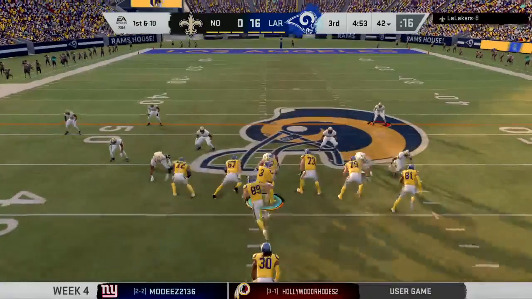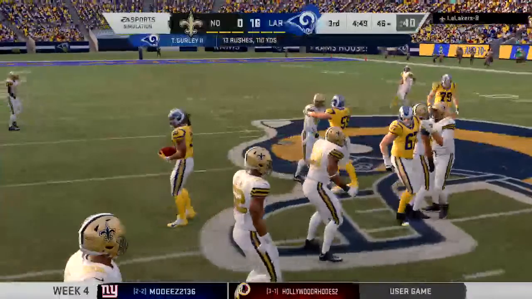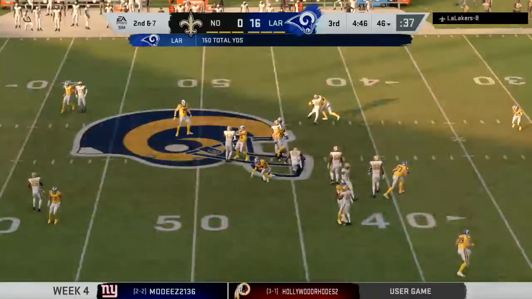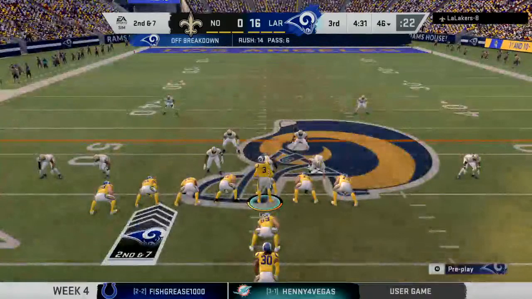On first down, it's Gurley. A gain of 3, second down. Third quarter and you've got the lead. You're not ready to go into that 4-minute offense to close the game out, but a running game can really benefit your team right now.